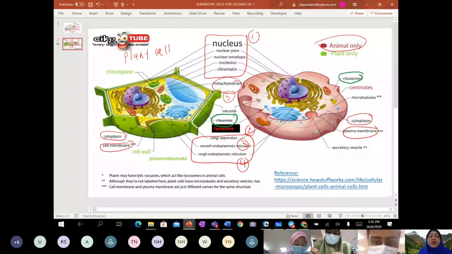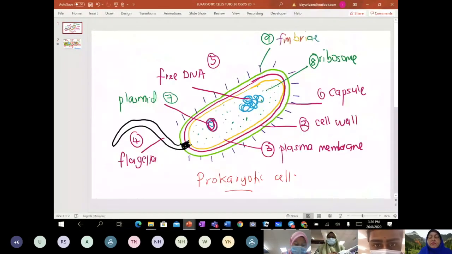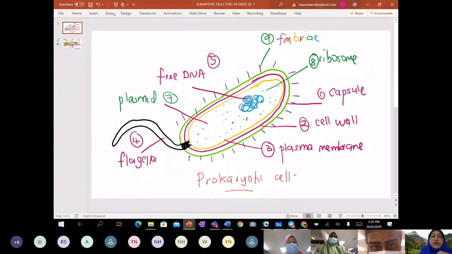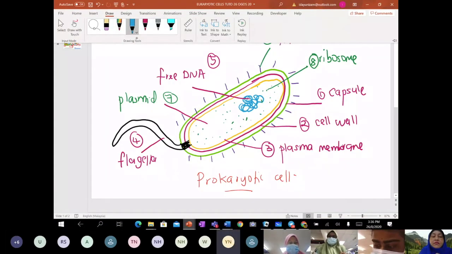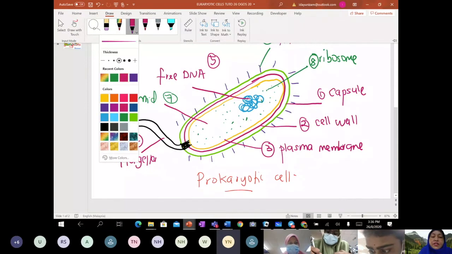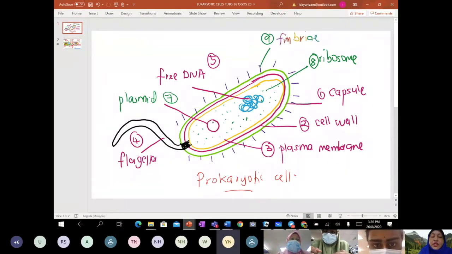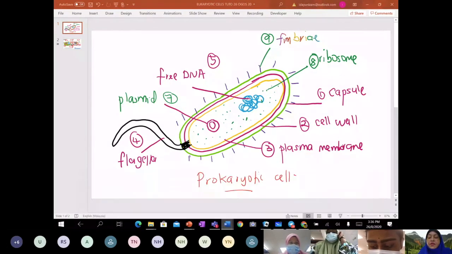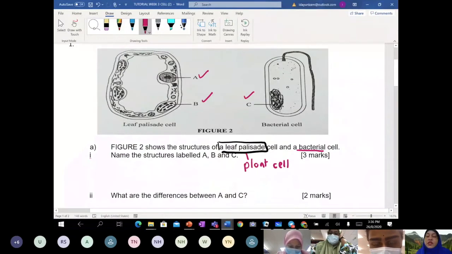Okay, let's check again the diagram just now. Plasmid is this one. Plasmid is a circular, Togesh. Plasmid is a circular DNA. So in the question, this one does not show circular, okay? This question does not show circular. So this belongs to the... so guess again. Correct your answer?